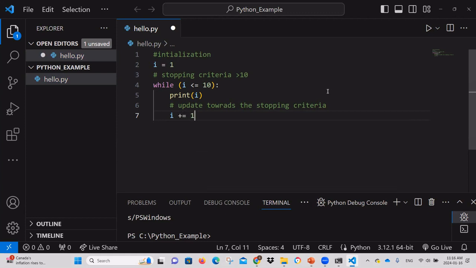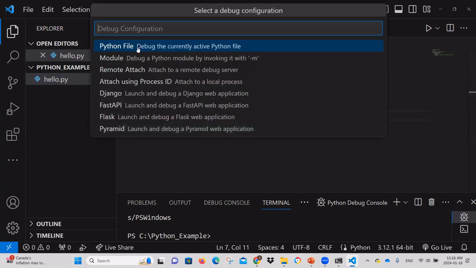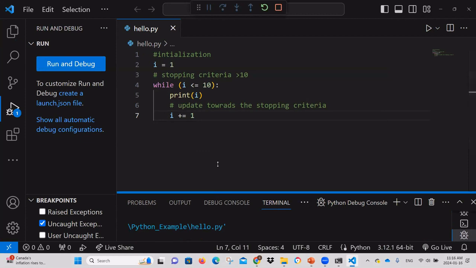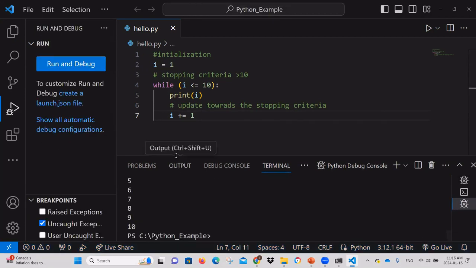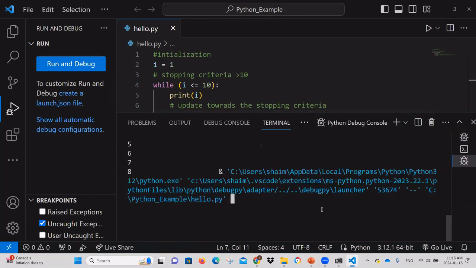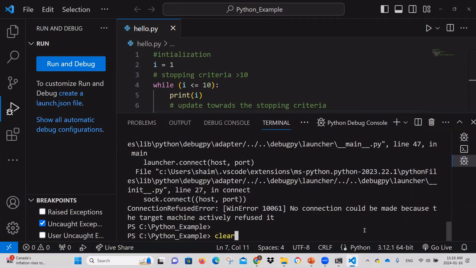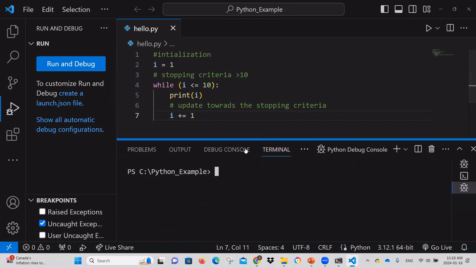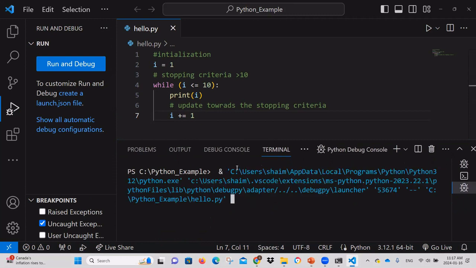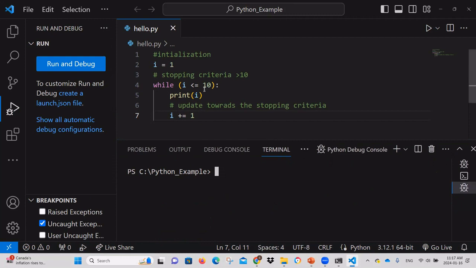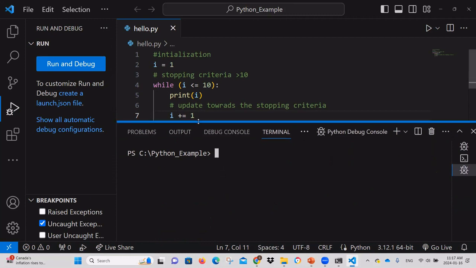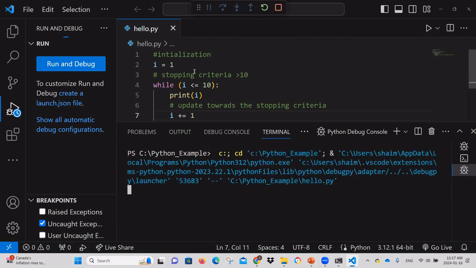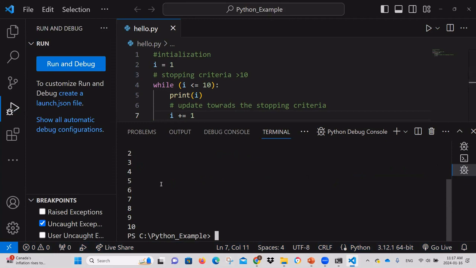Now, if I run it like this, it prints 1 to 10 and stops.